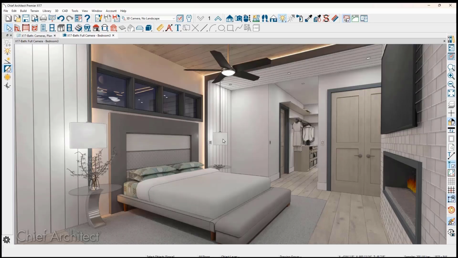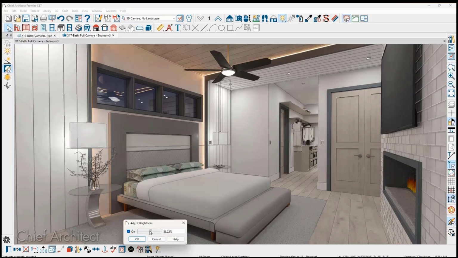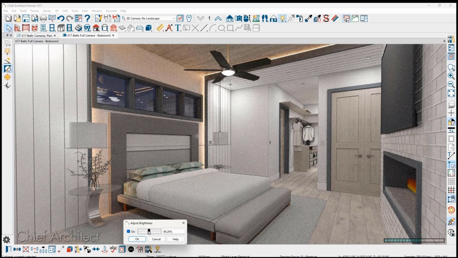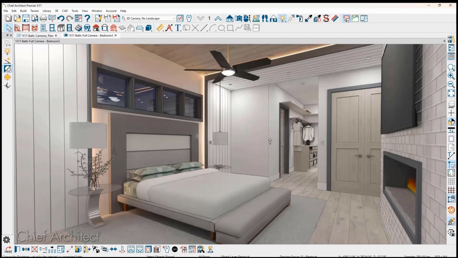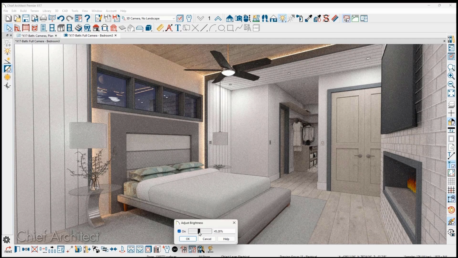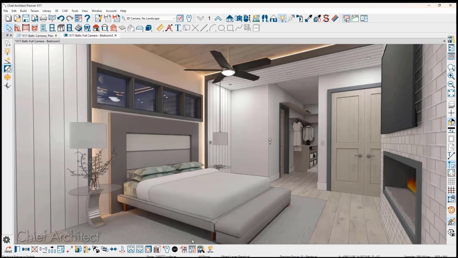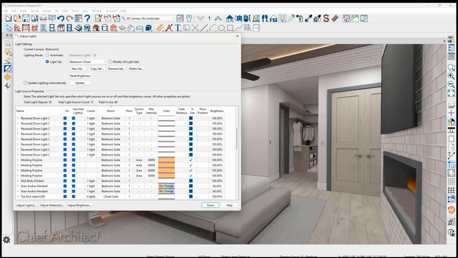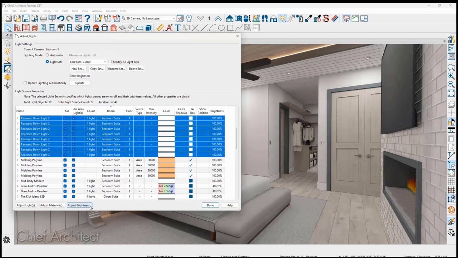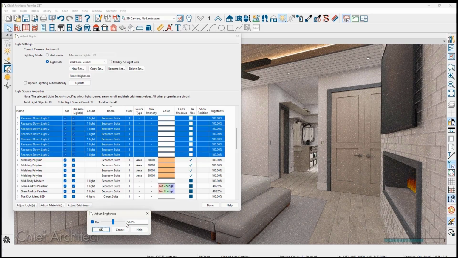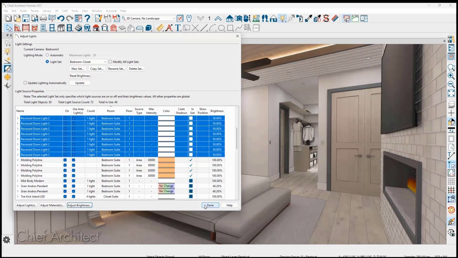A dimming feature has been introduced to change the brightness of lights. Dimming can be accomplished 3 different ways. First, it can be done at the light itself using an Adjust Brightness tool, including the option to turn the light off and on. Second, dimming can be done at the switch for all of the connected lights, a quick way to adjust several lights. And third, through the Adjust Lights dialog and defining the brightness setting. Lights can be dimmed for all rendering techniques, but the effects are most noticeable in the PBR-based views.